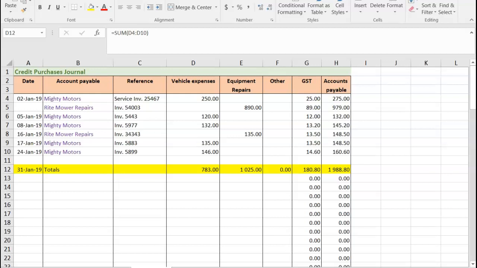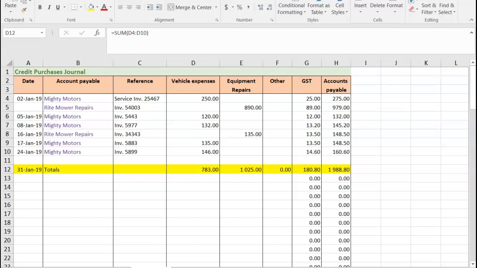And then there's no other expenses, so that column is a 0, it doesn't get transferred in. We've got an amount there for GST of $180.80. Again, it's GST that we've paid to another supplier or will pay to another supplier. It's a promise to pay, and they will account for that with the government. So it has nothing to do with how we run our business. So it doesn't go into our income statement. It's not an expense of our particular business. It is transactions on behalf of the government. So always, when you're putting together an income statement, make sure the GST doesn't go in.